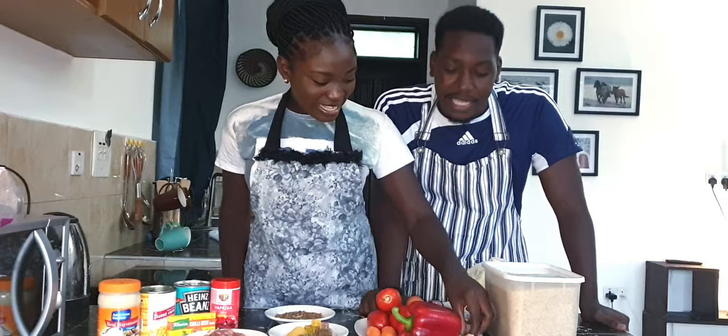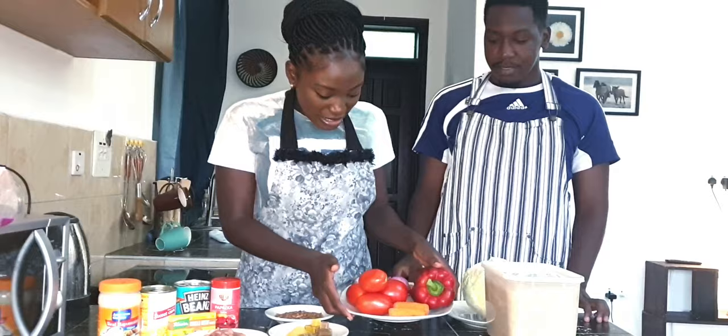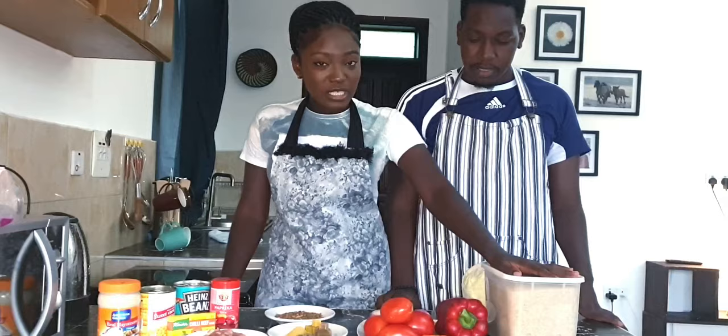I hope that they see everything when they display it. Here we get carrot. Here na the basmati rice we want to cook this jollof rice with.